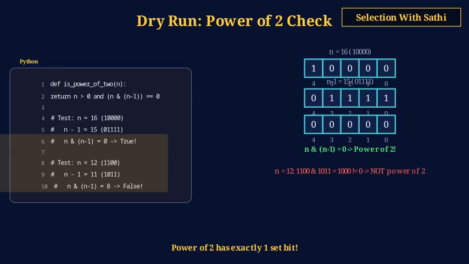Line 4, A becomes A XOR B, which is 1100 XOR 0101 equals 1001, which is 9. Now A holds the original value of B. Swap complete. The trick relies on A XOR B giving back A. In practice, use a temporary variable for clarity, but this is a classic interview question.